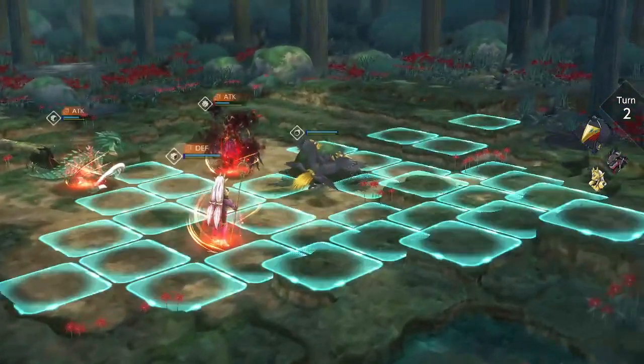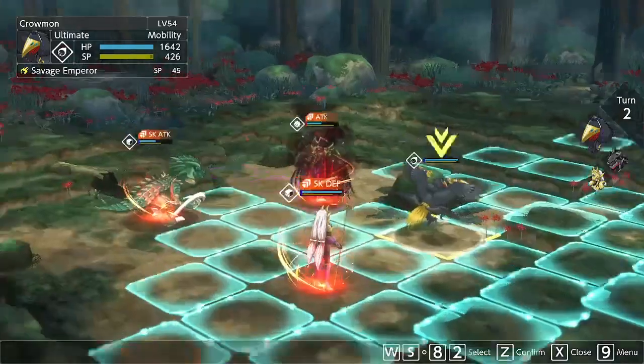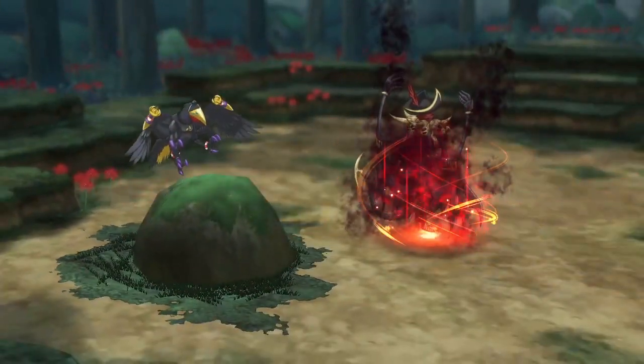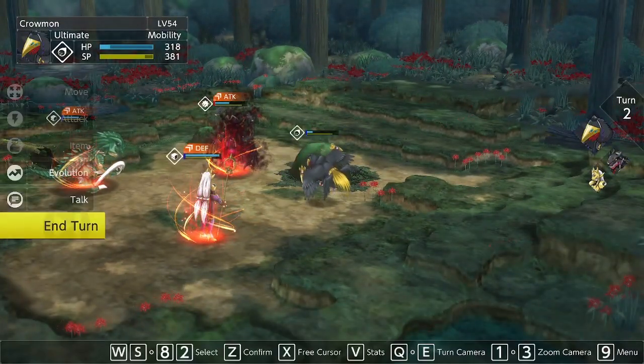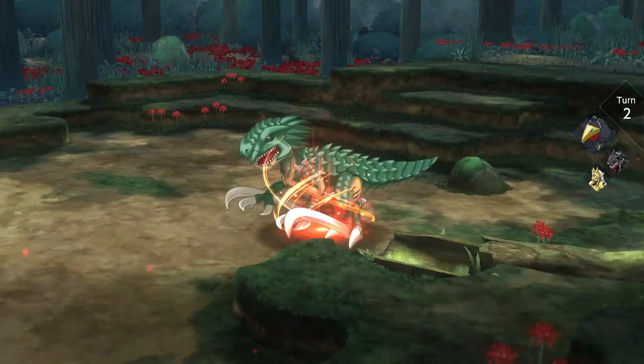And we'll fly you here. Yeah, Savage Emperor. Yeah, that didn't have a very high chance of hitting. What? You can't... oh, man. I'll do Dino-Rexmon, I guess.